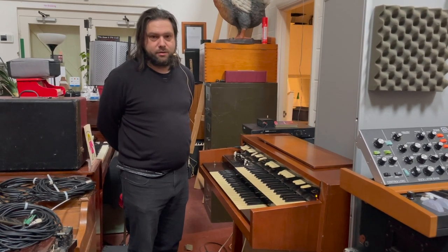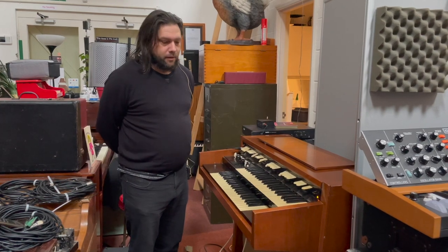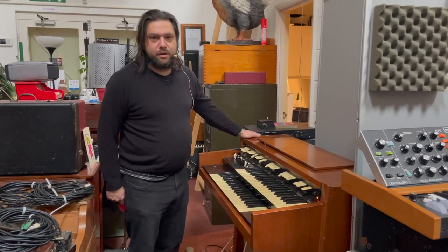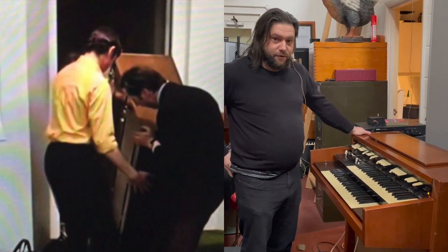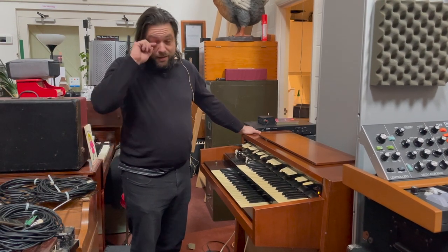I was watching the Get Back film, part 3, about halfway through, and the Beatles are sitting around in the Apple Studio with Billy Preston, the organist and piano player, who they got in for those sessions, and they're just sort of talking, and all of a sudden, a great big M102 gets wheeled in on its end, and I thought, hang on a minute, because I had never actually seen a photograph or any sort of documented evidence that there was actually an M102 in the studio.